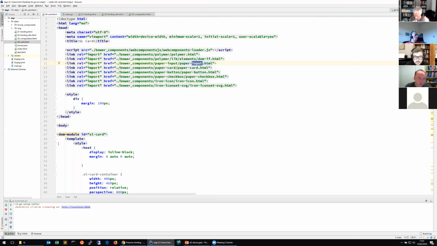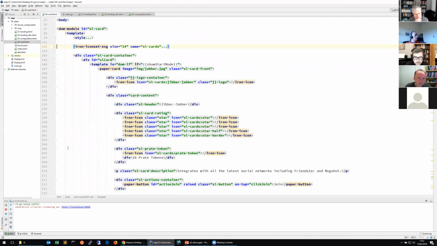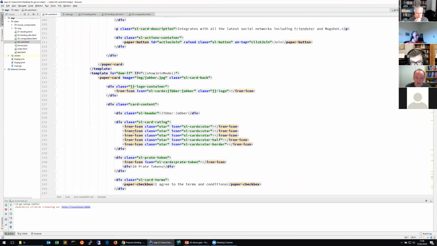This is a bit more convoluted, but I hope it does make sense once it starts to run. So I'm using binding again. I'm using or reusing custom components. For this example, I've reused material design components.